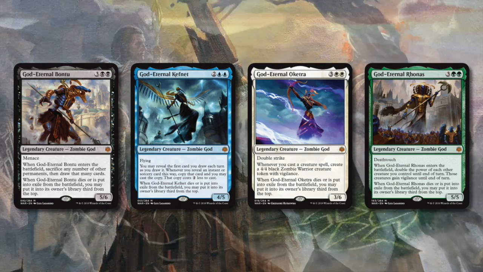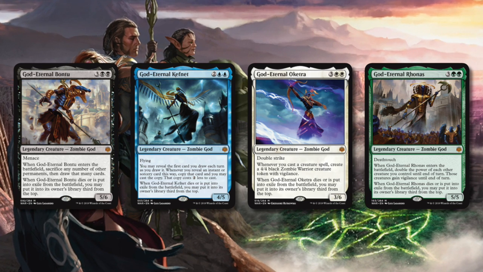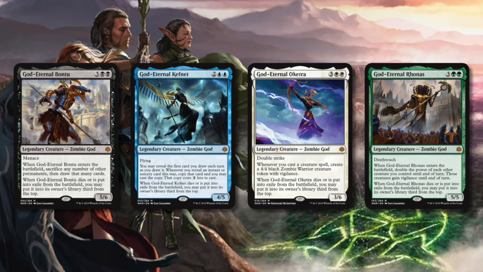Seems okay. Yeah. The 4/5 is good stats. And I feel like mono blue has enough ways to stack the top of the library with ponder effects and all that sort of stuff.